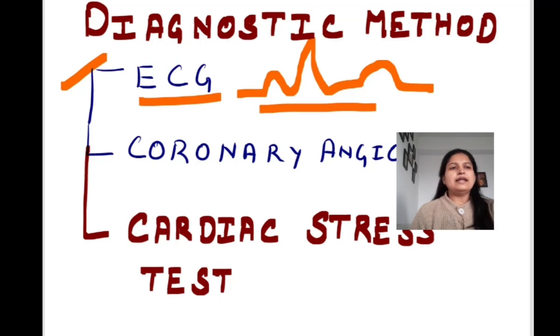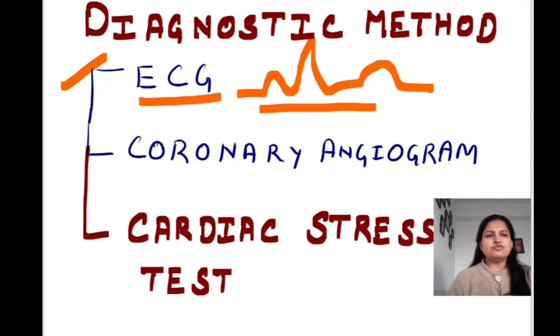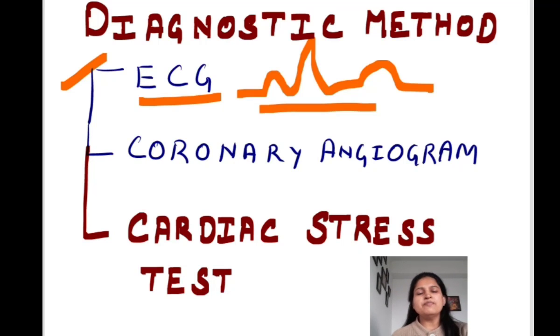And the second diagnostic method is the coronary angiogram. It is a highly advanced instrumentation which can be used to detect CAD. And the third diagnostic method which can be used to detect CAD is the cardiac stress test, which can be a very good diagnostic method to detect CAD.